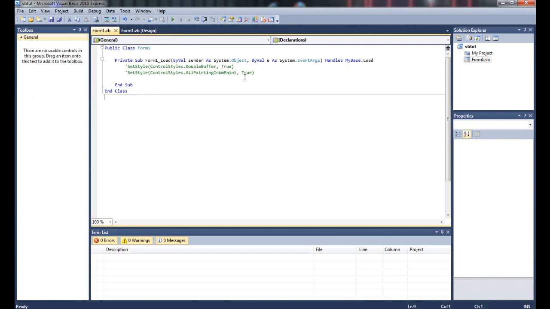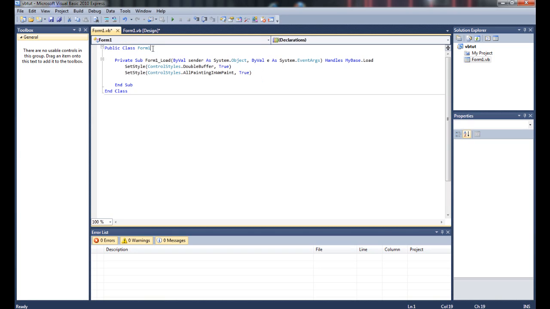So, first things first, you can see this commented code I have right here. By adding this in on your form load, you're allowing a double buffer, and you're changing the way that Visual Basic draws to the form. I'm not going to get into too much detail, just put this in your code right at the start, and it'll run a lot faster. Don't even touch it after that.